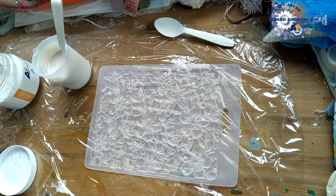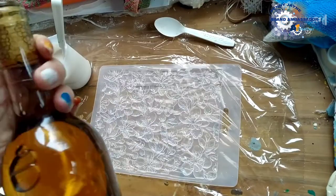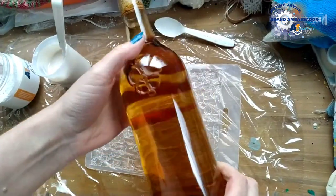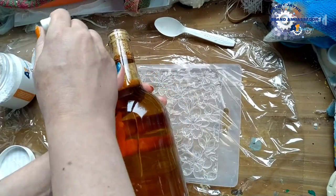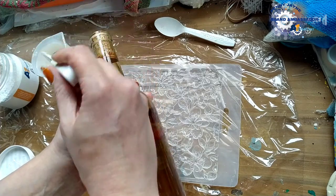I'm not really a big wine drinker. I don't have alcohol too much because of my ME, glandular fever, it just don't mix. So much as I might like a nice glass of liqueur-y stuff or sherry or something every now and then, I don't really drink wine anymore. So I found this really old bottle of wine.